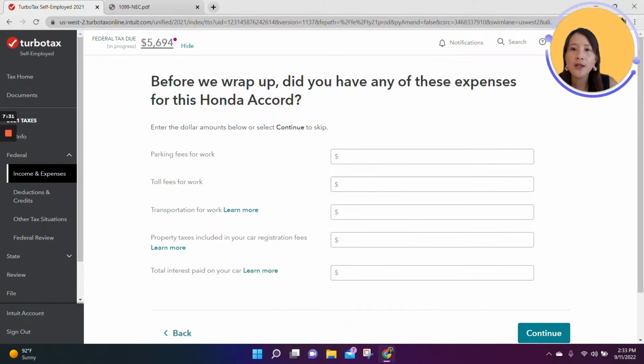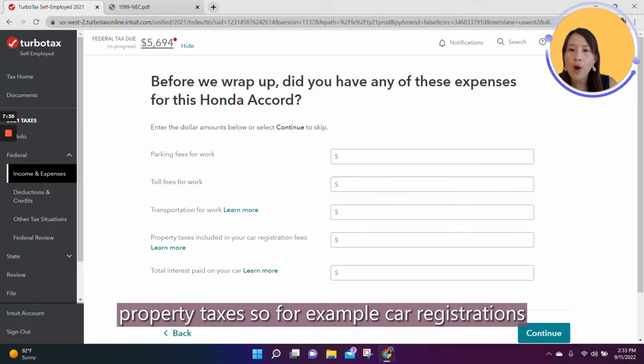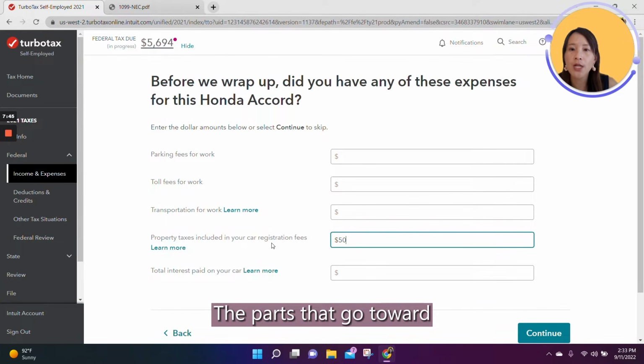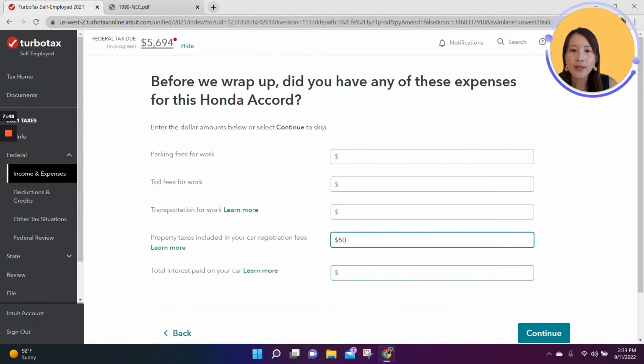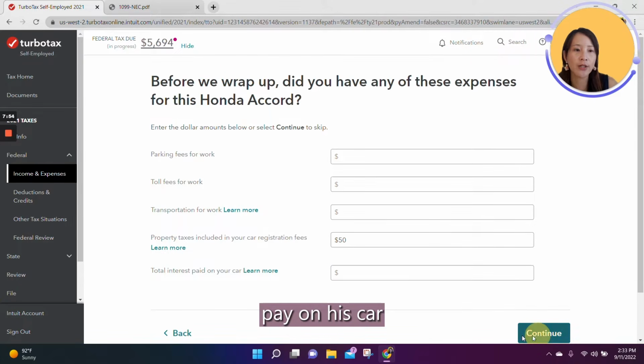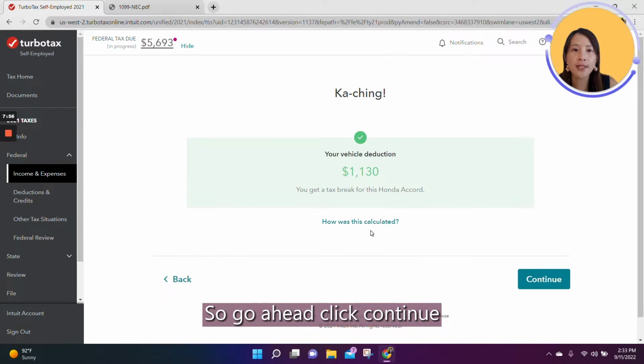Toll fees, no. Any other property tax, for example car registration? He has $50 to spend on car registration, the part that goes toward Uber. And he doesn't pay any car payment, so there's no interest paid on his car. So go ahead, click continue.